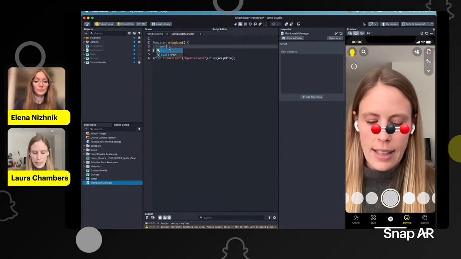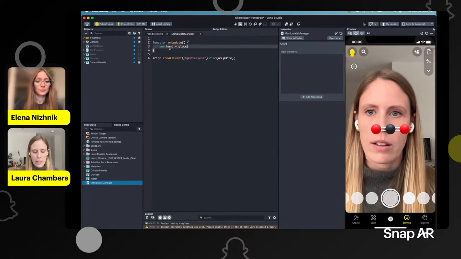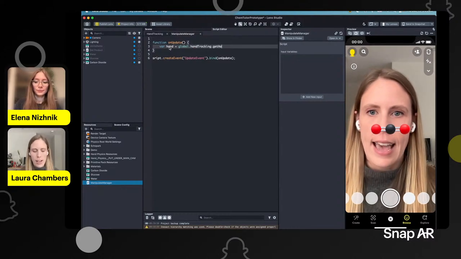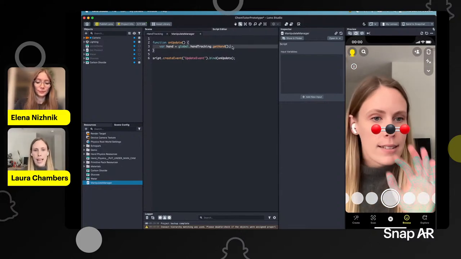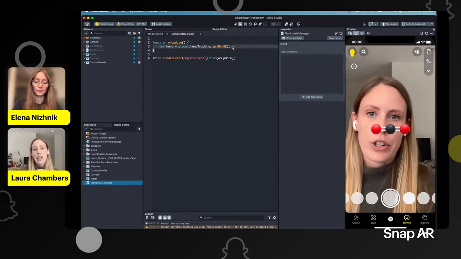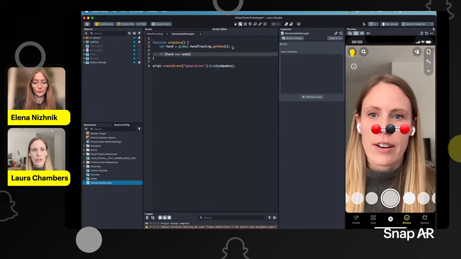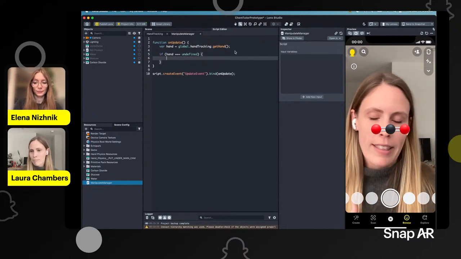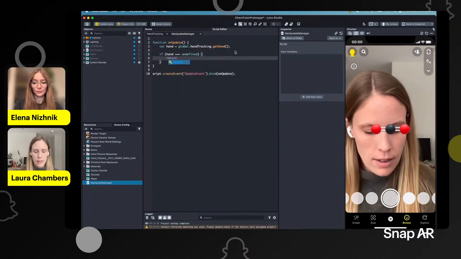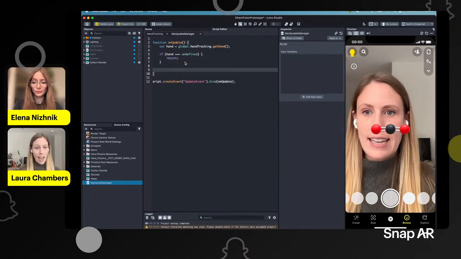And the first thing we want to do in here is get our hand data. Like I showed you in that hand tracking script, we can call global.handTracking.getHand. If there's a hand being detected, it will return us that hand. If there's not a hand being detected, we want to handle that. It's going to return undefined. And if there's no hand detected, we don't want to do anything else. We're just going to return. Okay, so we have our hand data.